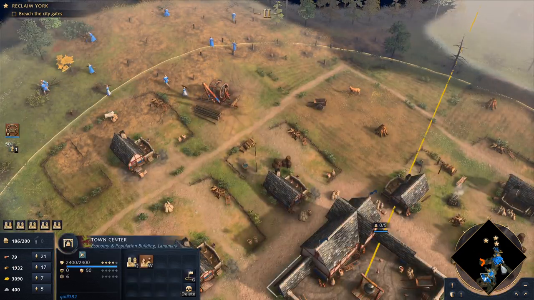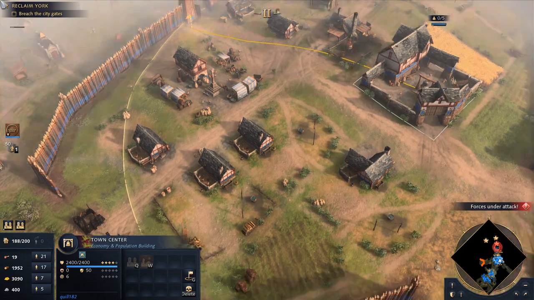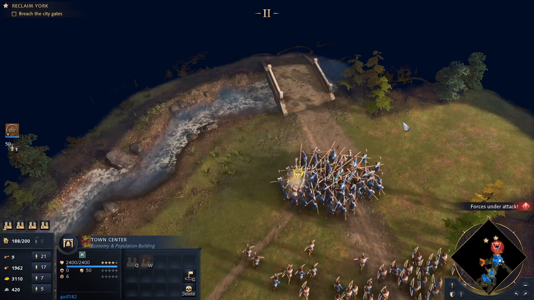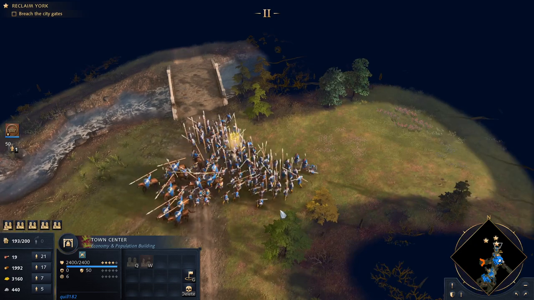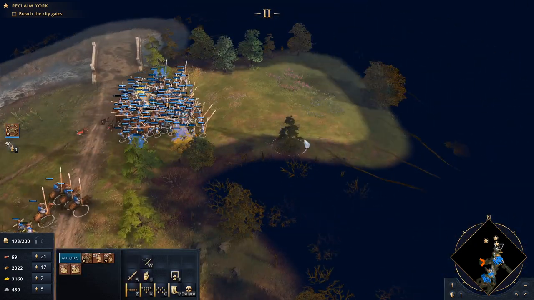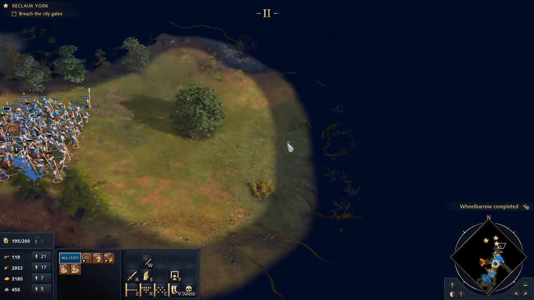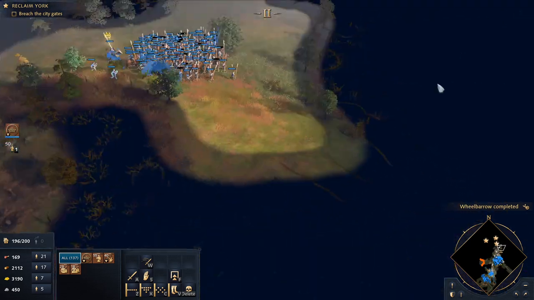I am going to go ahead and get maybe another 5 citizens, with the idea of building some defenses. Yeah, right by these bridges like this. Nice choke points. Although we are about to hit our population cap of 200. I'm gonna do a little scoot in the boot here, just to see if there's anything of note. Wheelbarrow completed for capacity.